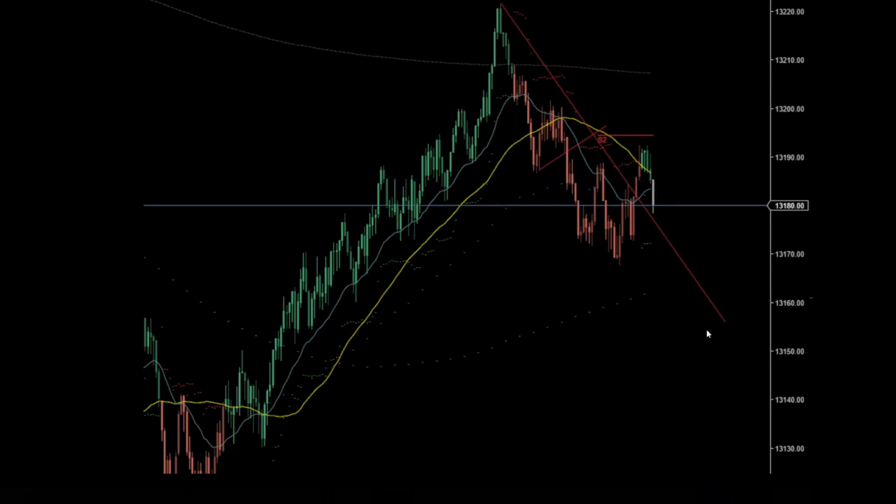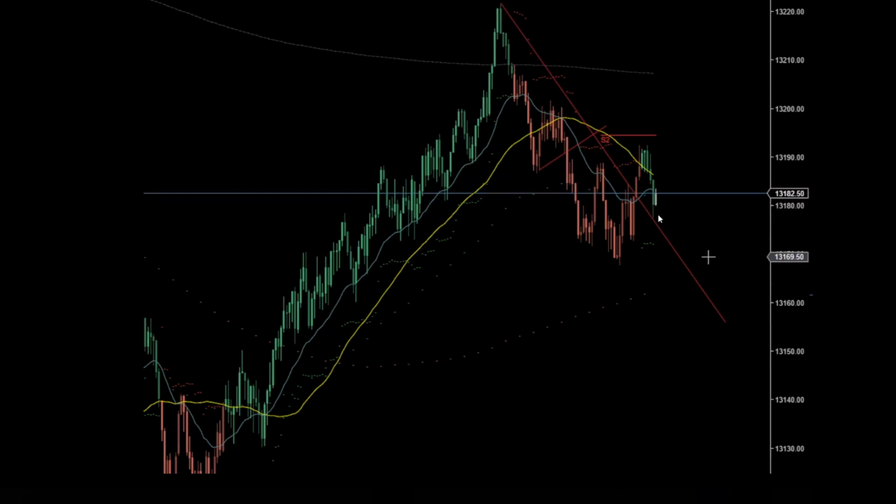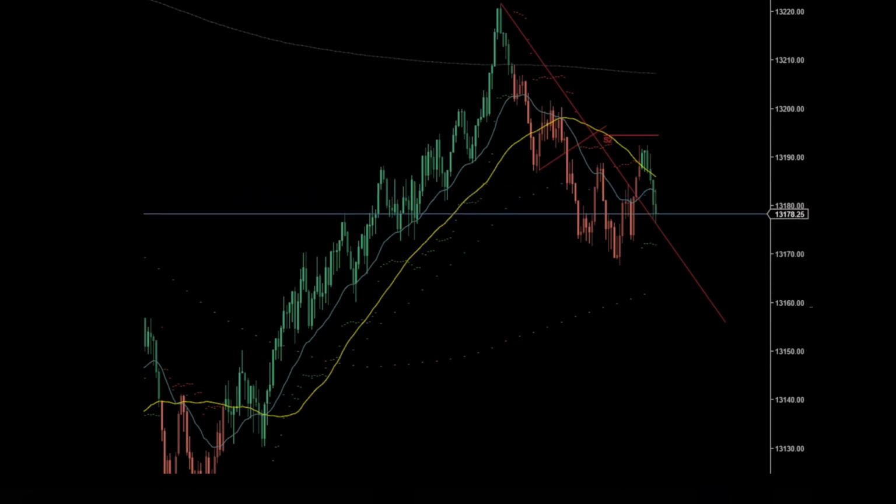Okay, now testing the trend line level again, and I want to be patient. Okay, I see some wick here, so that is a good sign. There are some buyers here trying to buy it. Okay, price testing 25 again. Price is still trying to test at the bottom level here. Okay, they really tried to push it down, but I see that the buyers are coming in, getting ready to enter again. And I see that push.